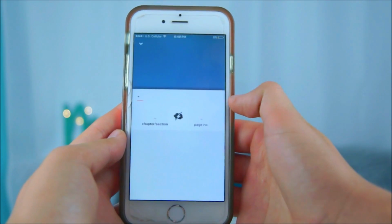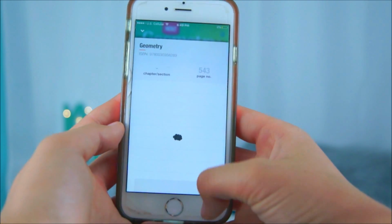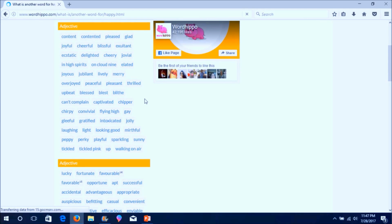Slader is a great one because if you have a specific textbook and you're getting specific textbook answers, like you're doing the work from the book, then great because you can find your book. Word Hippo is great for when you want to find a word and you want to find the opposite of it or the meaning of it, or using it in a sentence. So this is great especially for English class, which is great for actually any class that you type in or you have to make an essay or something.